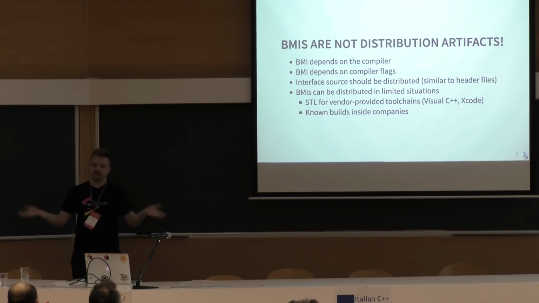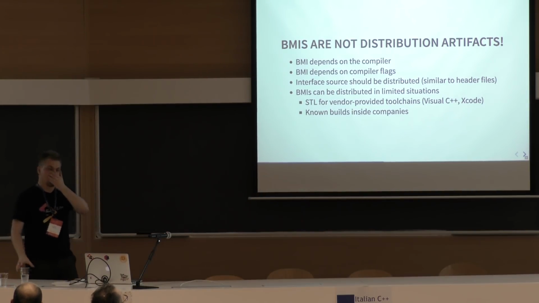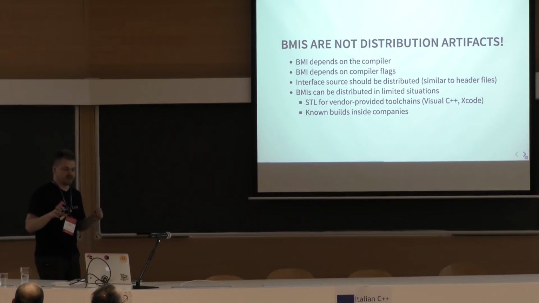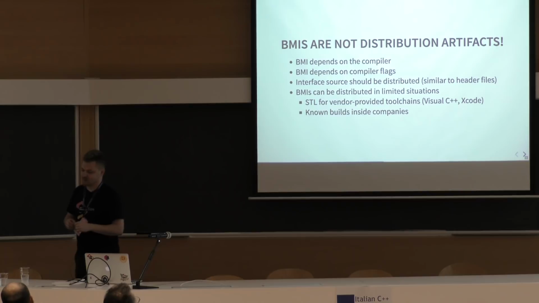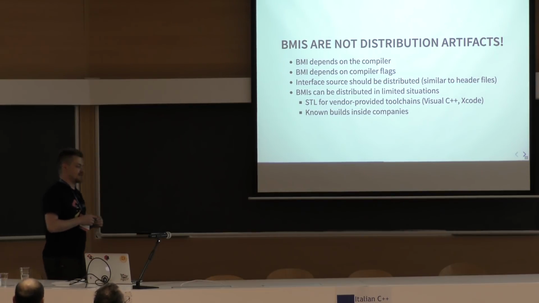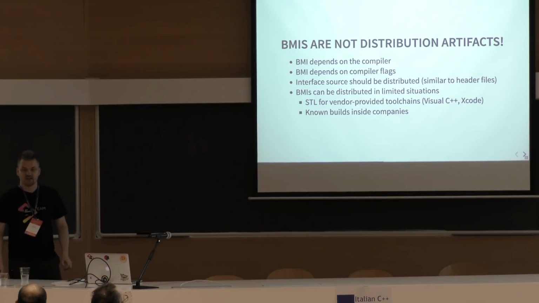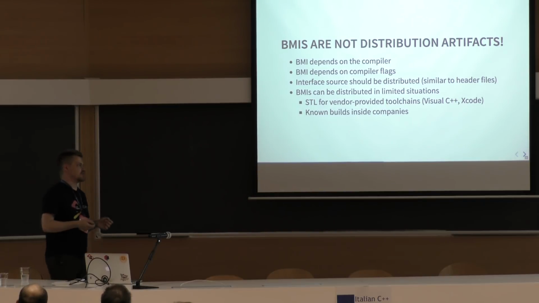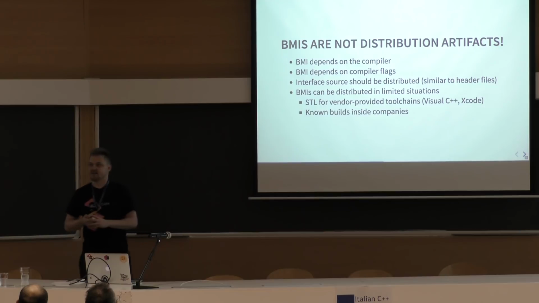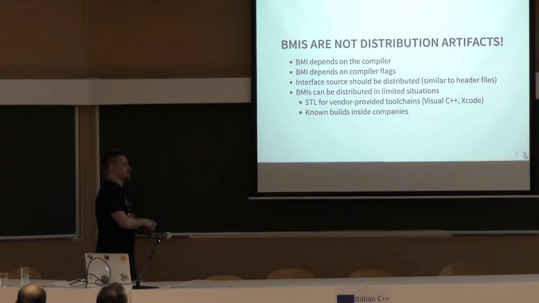First, if you work in a large company and you know everyone has the same setup, to save time you can have this kind of distributed compilation, and to save time for everyone, you can distribute BMIs, for example, with header-only libraries, or I should say probably module-only libraries now. But that's when you know everything is on the same page, everything is using the same flags and same compilers and stuff like that. And a similar situation is with a couple of vendors that ship toolchain, compiler, standard library, debugger, IDE, all in one bundle together. That's Microsoft and that's Apple. And they could get away with shipping BMIs for the standard library, also to save some time for the people.